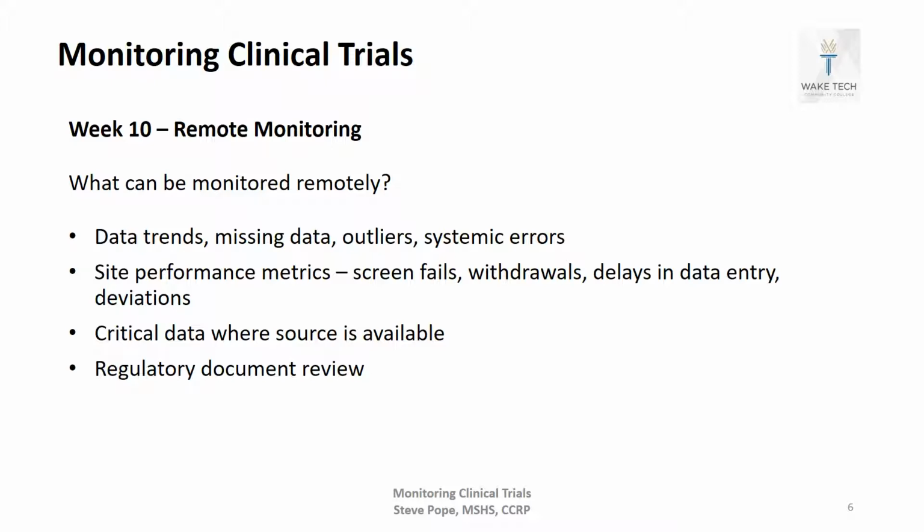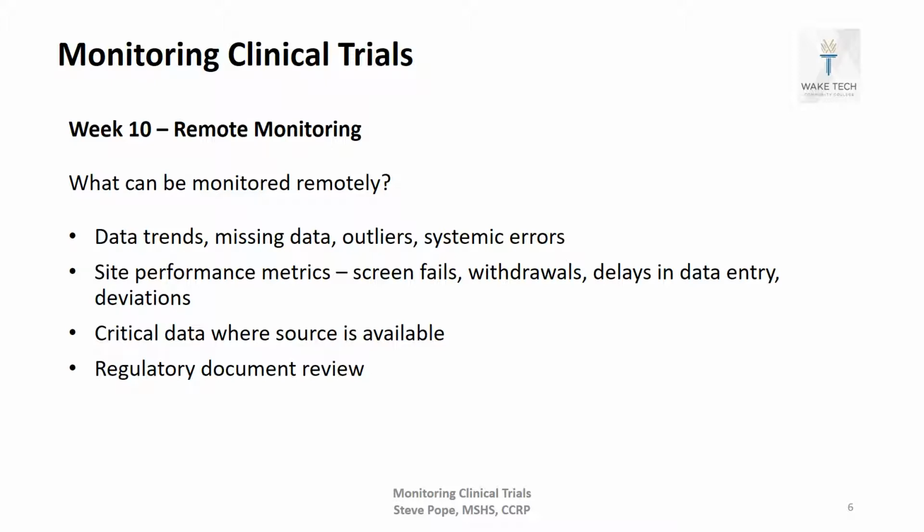So let's talk about what can be monitored remotely. Well, there are quite a few things we can monitor remotely. For example, we can monitor data trends. We can have access to the EDC system and determine, for example, what type of adverse events seem to be common. We can also determine what type of errors the sites are producing. Normally what will happen is once we start seeing some data get into our database, we're going to begin to see some trends emerge. For example, what data is missing? Are there any outliers? Are there systematic errors? That's very important because a lot of times we may have edit checks or other things that are impacting how we review our data, and they may contain errors. So it's good to find those early in the process.